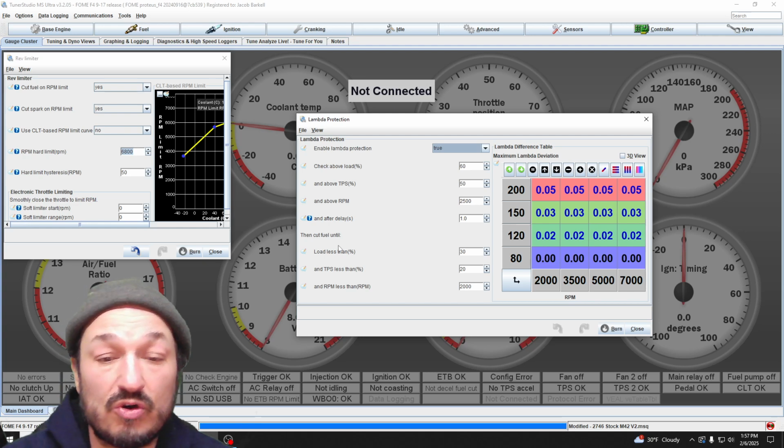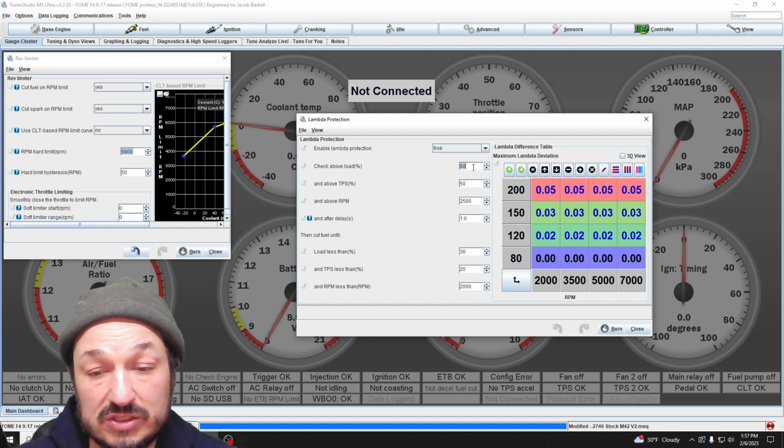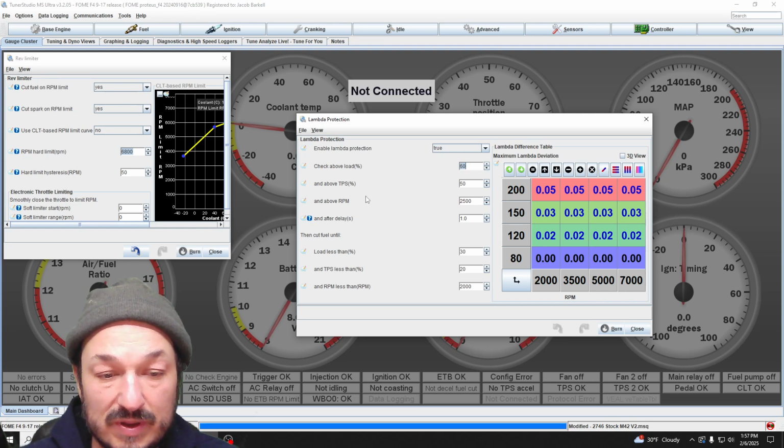It works very similar to the oil pressure, where there are a little bit more settings where you can have it so it's only going on at higher loads, above 60% load, or however you want this to be. If you only want it to be, let's say, when you're in boost, you can put that up higher, because your load can change based on the fuel strategy.